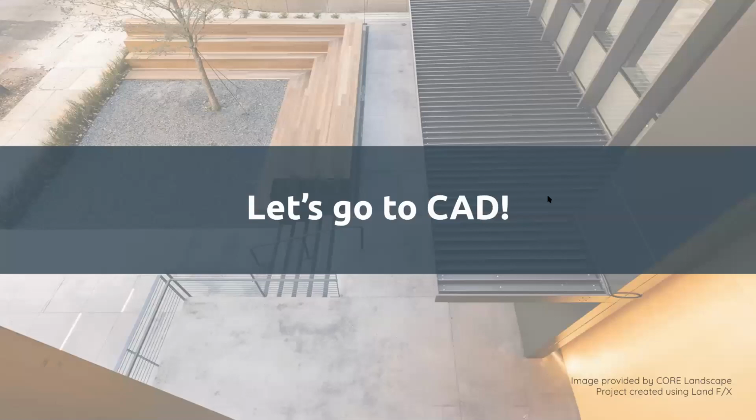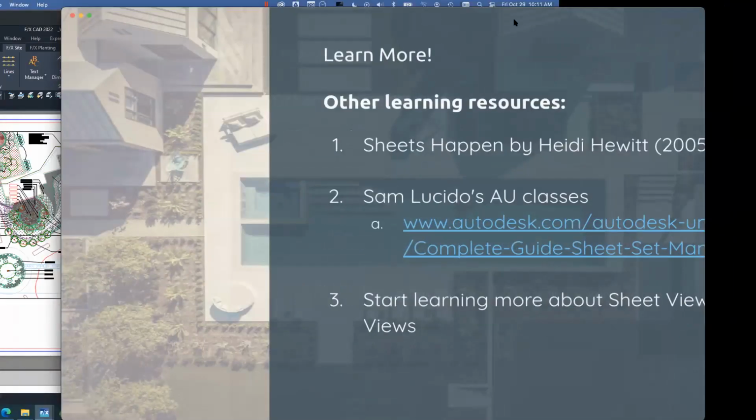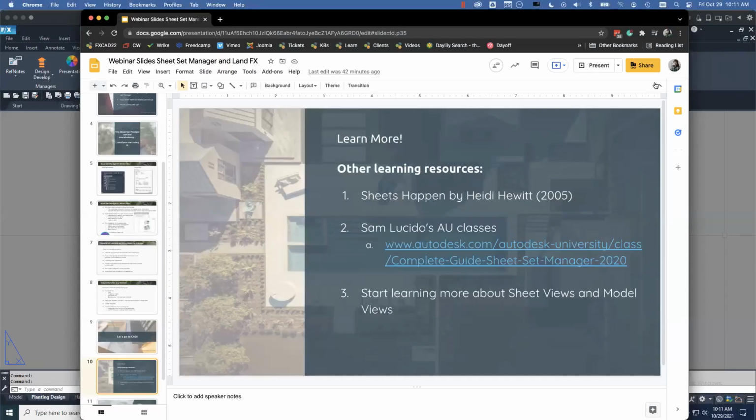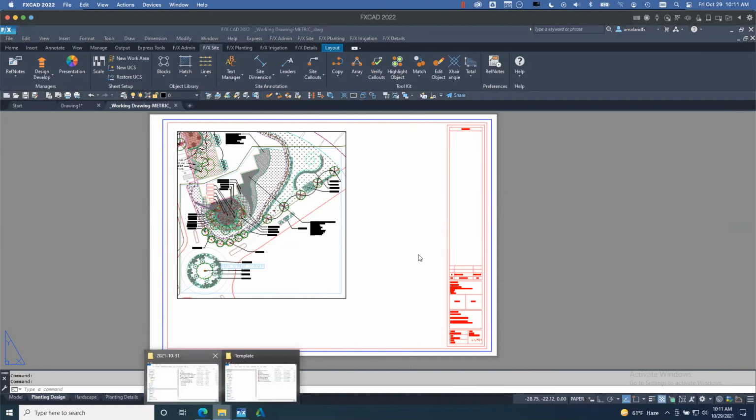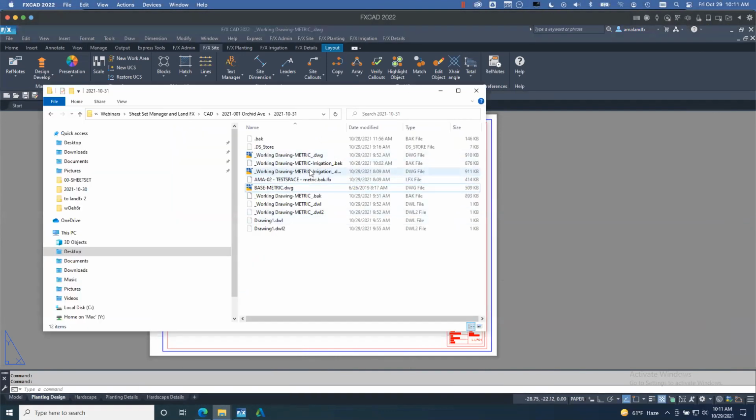Okay, so let's go to CAD. We'll cover that at the end. But, okay, so I'm here in CAD. I've done an example set of drawings. I've actually taken a set of drawings that we use for ASLA presentations. So I wanted to take an example that maybe a lot of people attending right now might not have the best workflow and might not be one drawing per sheet.